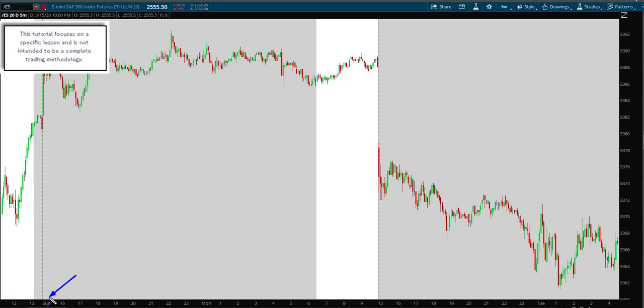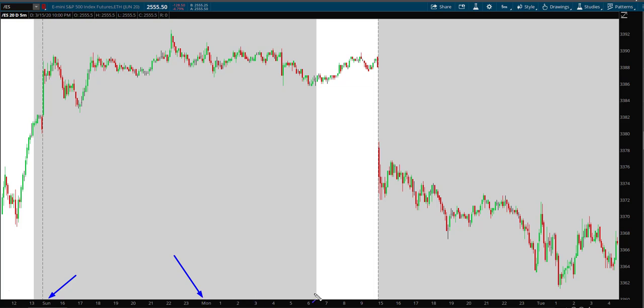So down here you can see that this is actually Sunday. Now you'll have to set this up in your charting platform to show pre- and post-market data, and also to show 6 days a week or 7 days a week, whatever you can do. Just all the data you can show on a chart. So this is Sunday, and then it goes into Monday here. But Monday, this is pre-market, and that's what the shading here indicates. And then that shading, as it goes from gray to white, indicates the market open. And there we go. So the market opens here, and this was a short trading day because it was a holiday here in the U.S., so this one didn't last as long as normal.